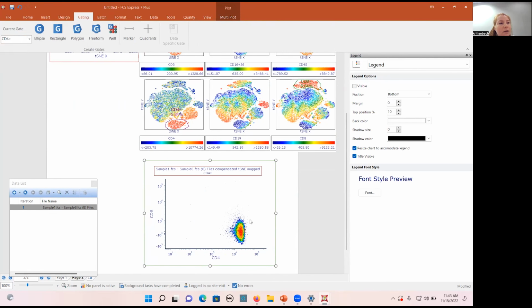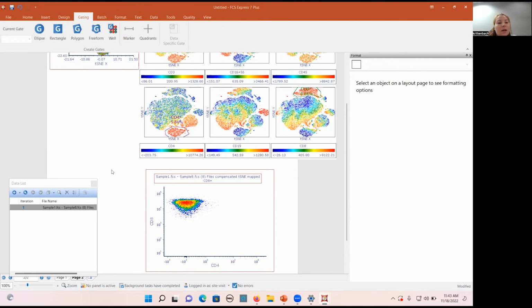We have CD4 positive, and that would just show over here. And so then you can confirm based on traditional gating strategies and traditional analysis on these biparameter plots that you've chosen the correct identity of these clusters. And if we wanted to view those CD8 positives, indeed, they are showing up over here exactly where we would expect.